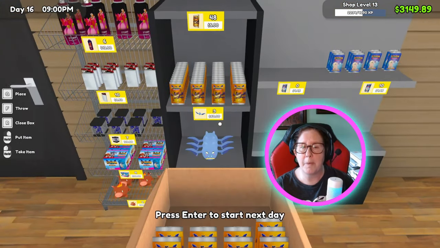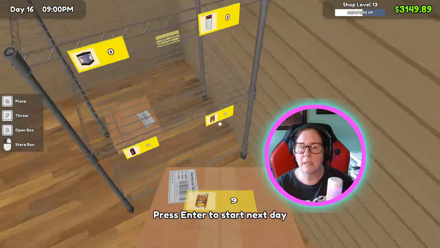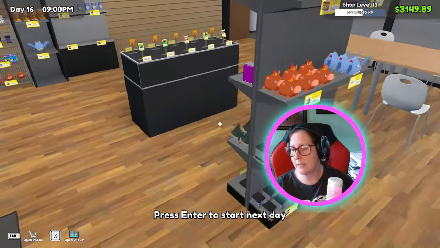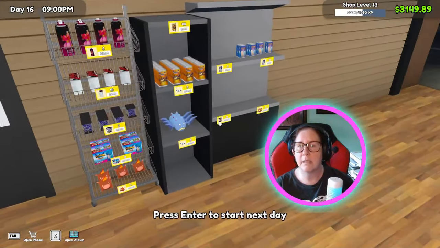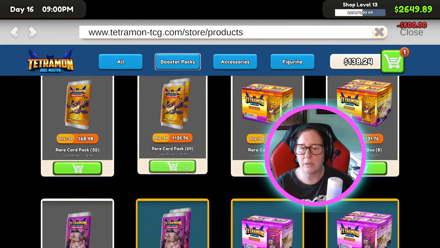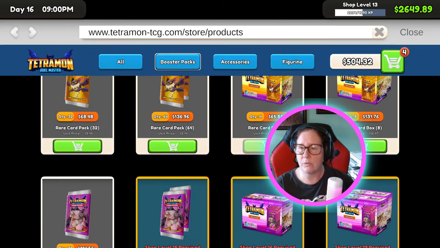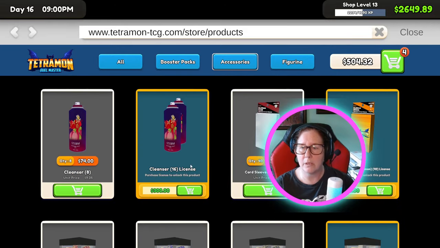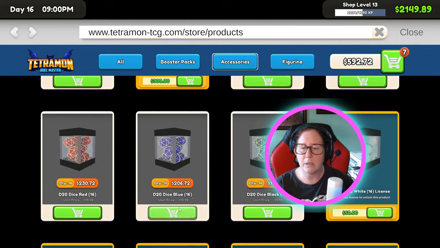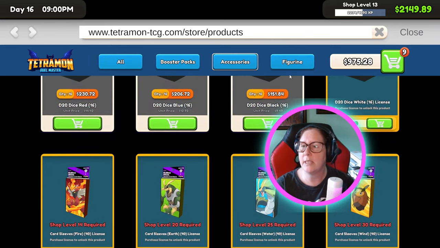I wish I could put it on top, but I can't. I can put the top on top of these. Okay, so I need red dice, blue dice, or red dice, black dice. So I'll order one of those. Two of those. Order two of those. Red dice, black dice. I can't unlock those yet.